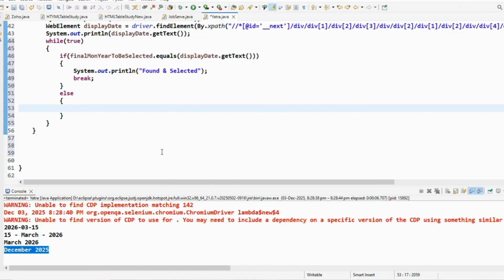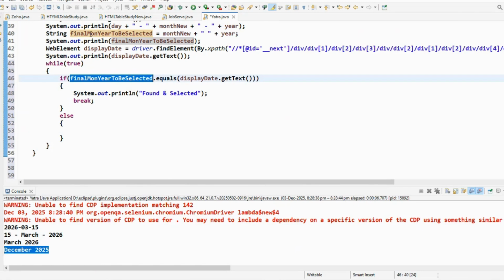Now, this is a string, and display date dot get text is also a string. So can I compare two strings? How? I'm not going for the equals thing.